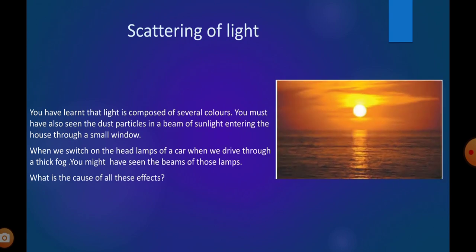This early morning scenery, everybody likes. At sunrise, what is the color of sky that time? It will be yellowish red color. Have you ever thought why the sky looks yellowish red at early morning sunrise and evening sunset? It is because of scattering of light.